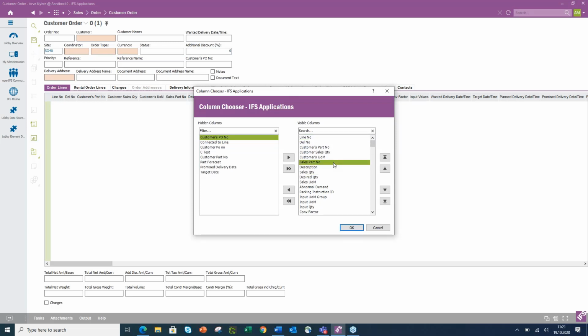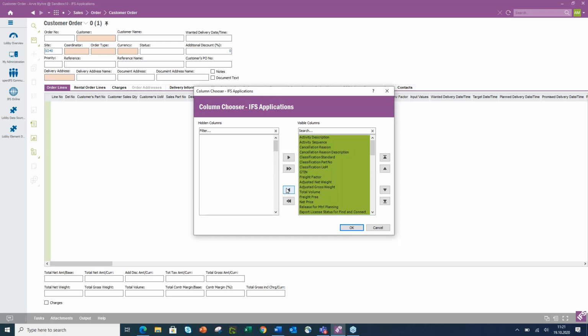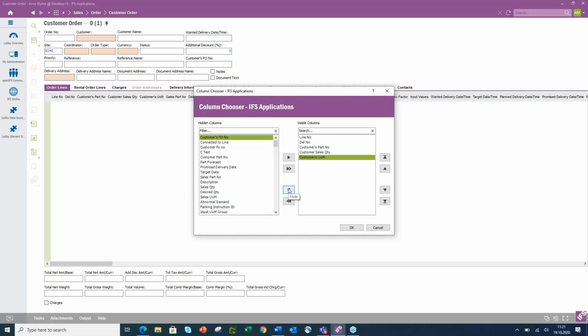So maybe a poor example, but if you choose all these and hide them, you press the left arrow, and they are in this hidden column view, and press OK.